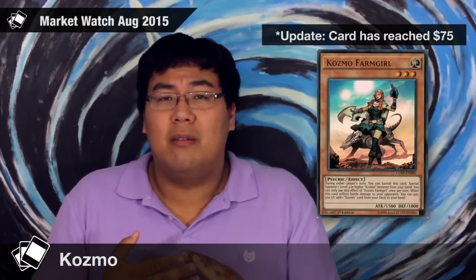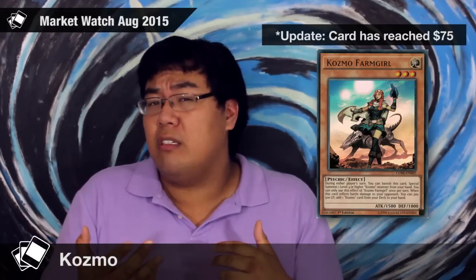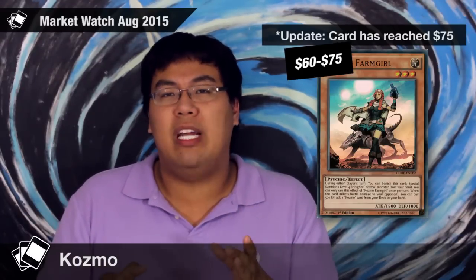Looking at the ARG decklist and checking eBay and sites online, the card is actually jumping up to anywhere between $40 and $50. This is kind of crazy because it's only an ultra rare and it's receiving that much attention. If you have it, this card kind of depends on where you think the archetype is going to go. If this is a deck you want to save and invest in as more cards are released, then it's a card you should definitely hold on to. If you think the archetype is going to tank, maybe get rid of it now while everyone's building hype. Personally, I'm very surprised it took so many top spots at the ARG. I think you guys should be holding on to the cards if you can get them for around $30 to $40. If you can find someone willing to pay more than $50, say $55 or $60, then go ahead and get rid of it. But $30 to $40 is a very safe range to invest in and pick up a few copies of Farmgirl.